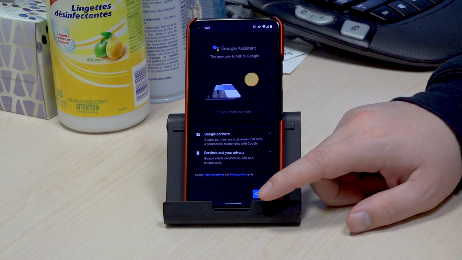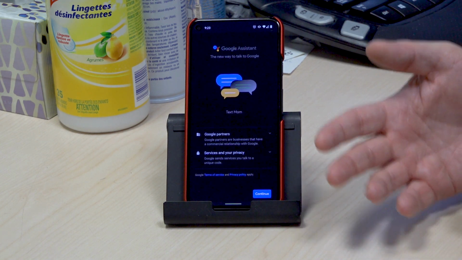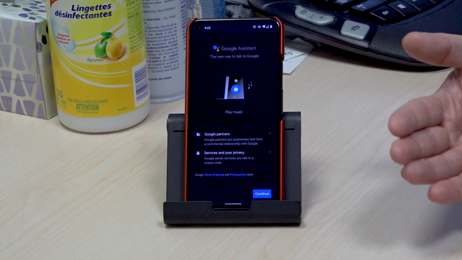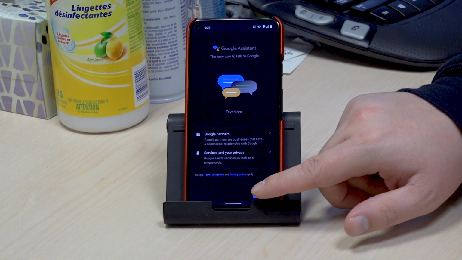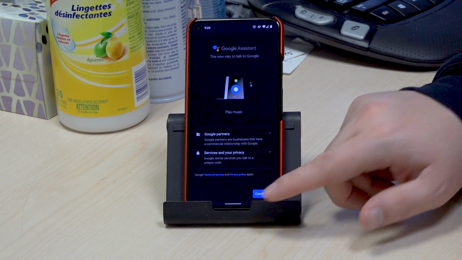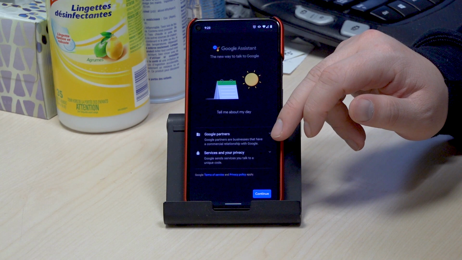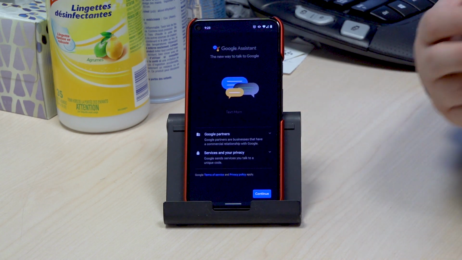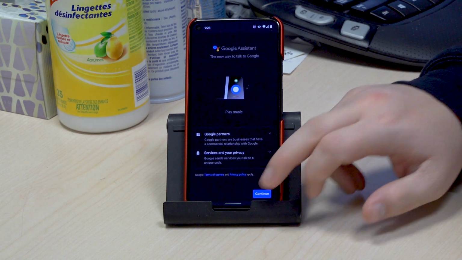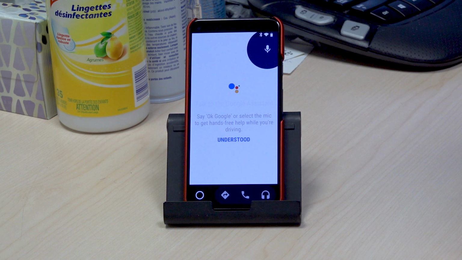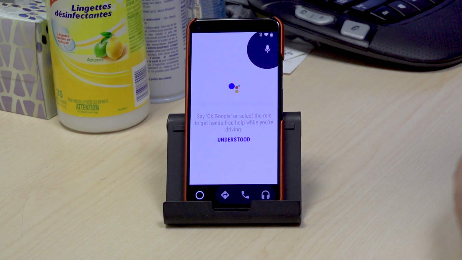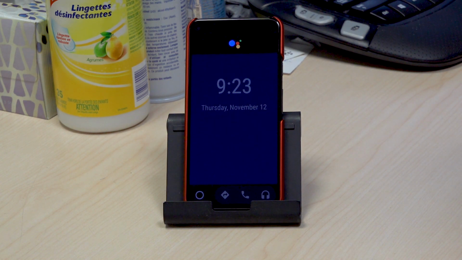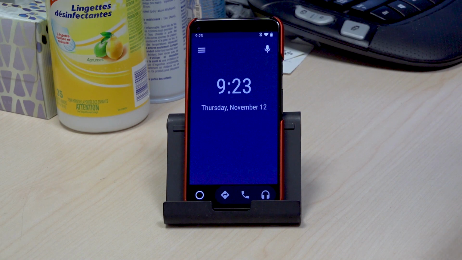It's going to want to set up Google Assistant, so this is going to be able to do traffic checks. It's going to be able to access your phone, text messages, music, everything you need while you're in the phone. So you're going to hit continue. Oh, and one thing before we hit continue, you will see access to Google Partners for business. So again, it's making sure you know everything that's going to be going on to your phone. I'm going to hit OK. It's now going to ask you to say the line here. So it's going to say OK Google, understood. And there we go. It's as simple as that to get your phone ready to work with Android Auto in a Ford vehicle.